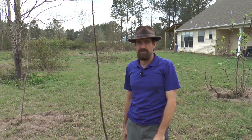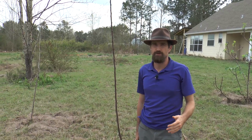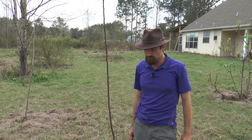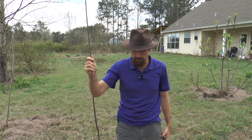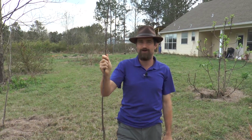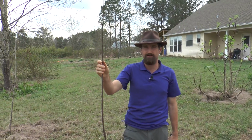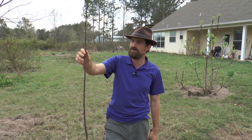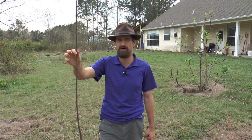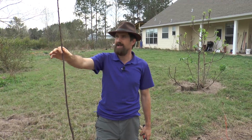So if we want to be able to pick these apples, there's only one thing we can do, and that's prune it. I bring this particular tree up for a very important point. Long before I started actually pruning this intensively, it felt very uncomfortable to get in here and actually do the pruning on something like this. This is not uncommon for something you buy and plant, and you're going to feel very pressed to just leave it like it is.